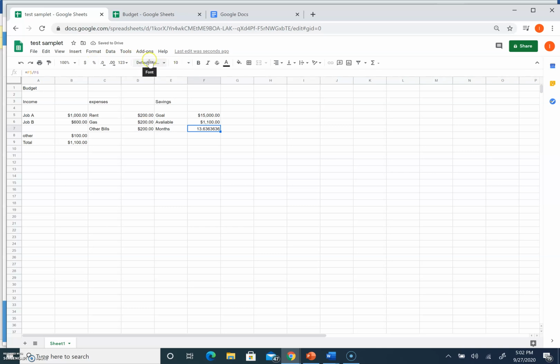They have the simple change in the text and all the other amenities that come with Google Docs. But this is your basic way to handle a budget. Again, you can change your colors and everything as well over here, and you can organize it. That's your general how to use Google Sheets to make a budget.